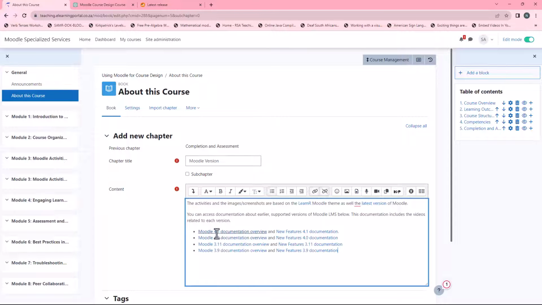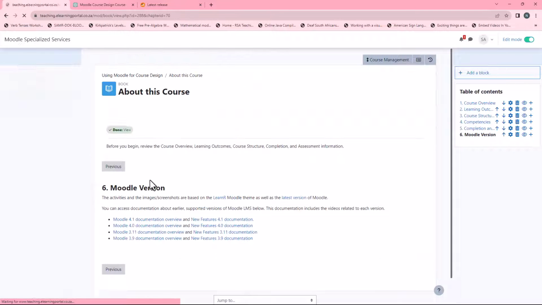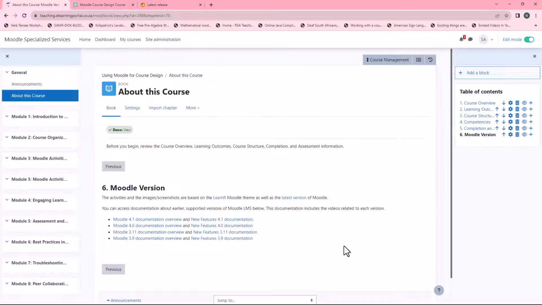So now they can click on Moodle 4.1 documentation or the new features from 3.9 up until 4.1. We can even go as far as 4.2. This is very useful for teachers because if they have a different version, they can click on the documentation and see how to obtain the same look and feel. I'm happy with that. I'll click on save. So there we go, Moodle version.